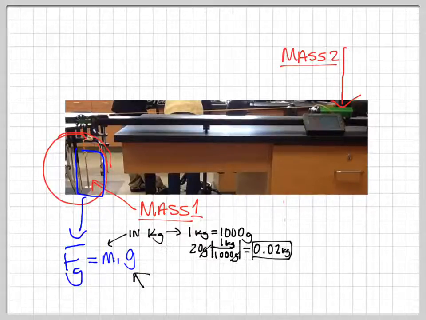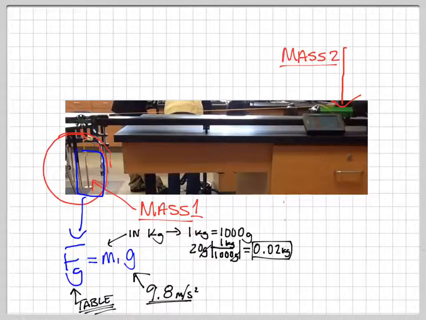The other thing is this G. We've used G before. It is the acceleration due to gravity. Not the acceleration that the object has, but the acceleration due to gravity. So that's always, in lab, going to be 9.8 meters per second squared. If we're not in lab, yeah, we can use 10. But in lab, since it's a real-world situation, we want 9.8. This is the force that goes into the table on your lab. This is how you calculate that force. This is the force that's pulling down.